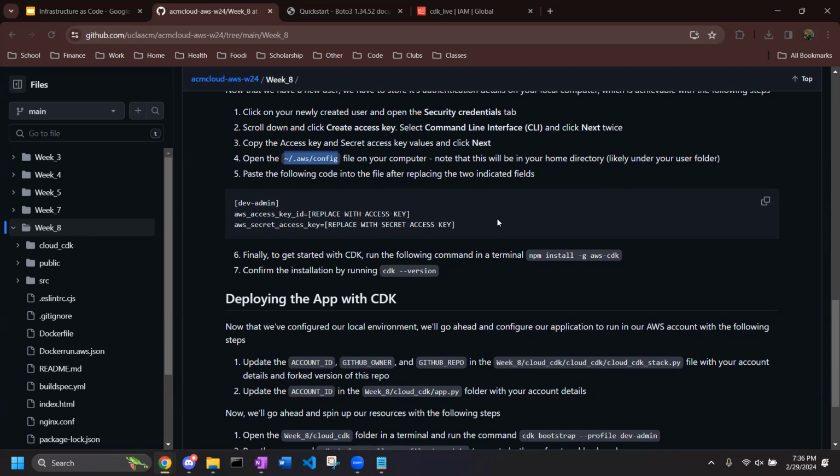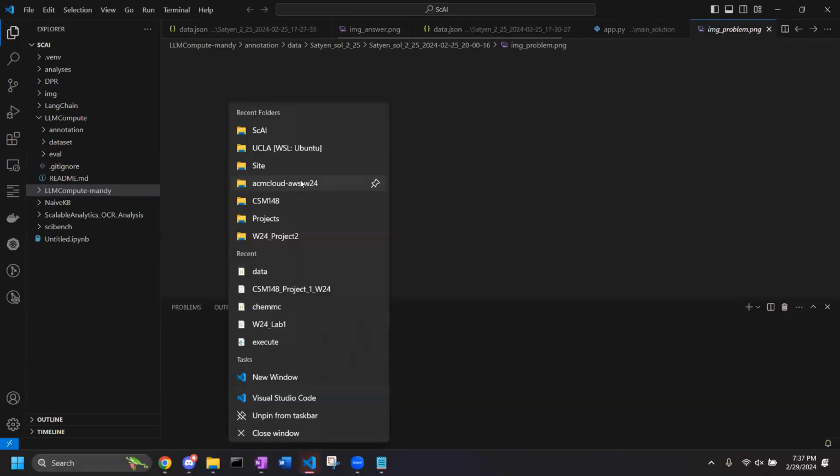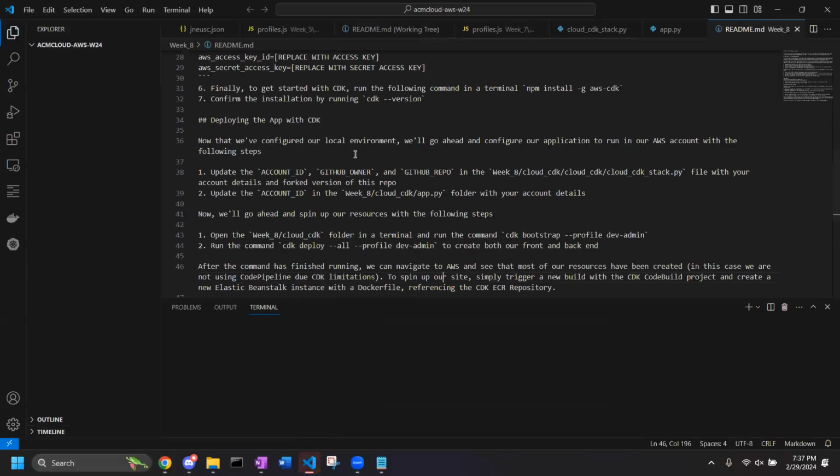So the next step for us is going to be to run this npm install command here. You should have Node installed from the previous workshops, but if you don't, you would need to install Node.js. And then once you've done that, you're going to want to type in this last command. So let me open up the cloud repo.